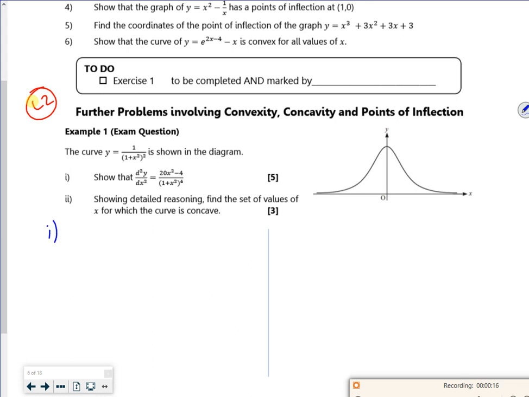Part one says we've got the equation which is 1 over 1 plus x squared all squared. I want to find d²y by dx². So I'm going to put it in index notation. I could use the quotient rule if I wanted to, I'm just going to use the chain rule because it's quicker.